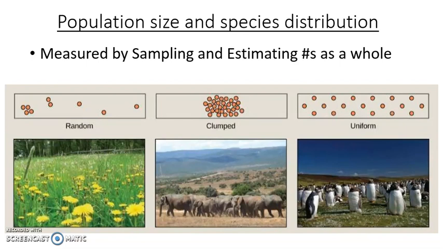And when we look at this sort of figure here, people have gone out and done counts and looked at different populations of organisms and found that they do tend to fall in these different kinds of categories. So you can see sort of a random distribution versus a herd of animals over here where they tend to be clumped. And then if you look at our nice little penguins over here, you can see they're sort of uniformly distributed.